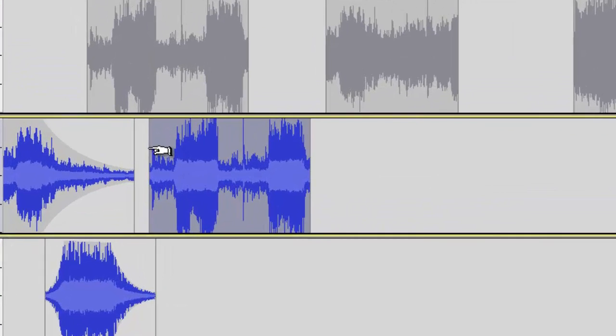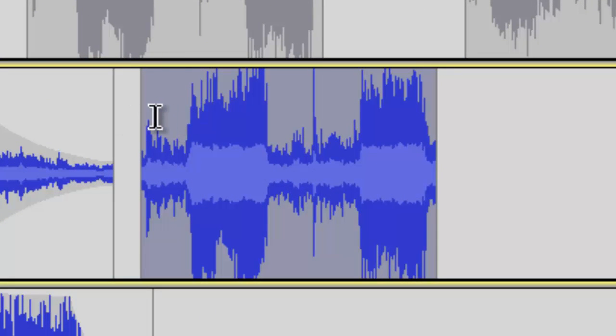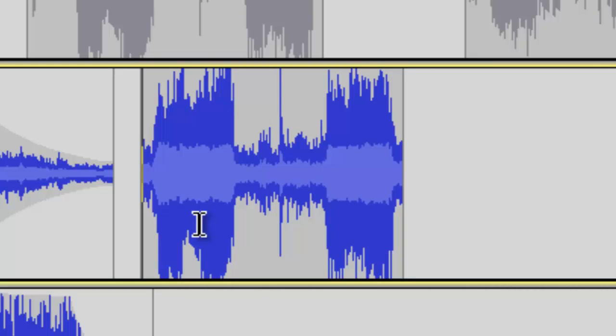And what I want to do is, I actually want to get rid of a little bit of this first part, like before the goat actually gets angry, because if you listen to this, a couple of seconds where it's just kids talking before you hear the goat. So I want to get rid of a little bit of that, and so all I need to do to make that happen is just drag my mouse over a little bit of it, about like that, highlight it, and then just hit the delete key, and it gets rid of it.